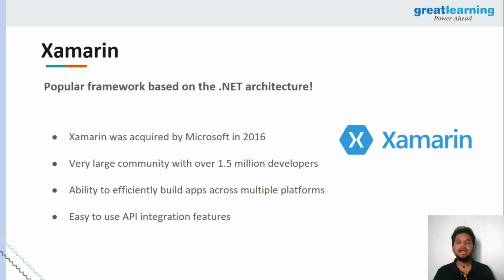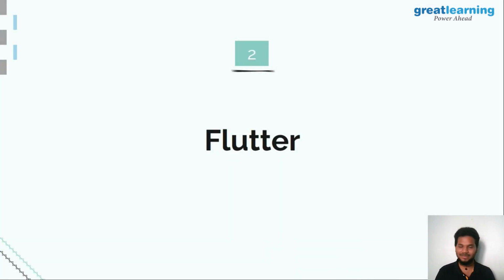The key highlight of Xamarin for me is that it'll efficiently help you build multiple applications over multiple different platforms seamlessly, without you having to break your head with code or to do a lot of back and forth with multiple platforms. That's a huge advantage if you are a person who's catering an application to be workable across multiple platforms, right? And of course, whenever we're talking about Xamarin, it's worth mentioning that it provides easy to use API features. Integrating an API with an already existing product or a product that you just created from scratch is definitely a challenge at hand, but with Xamarin, it's made very, very easy. So that is again a very important noteworthy point which gives Xamarin the third place on our list, right?